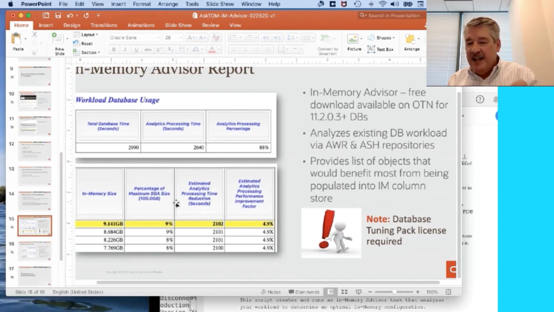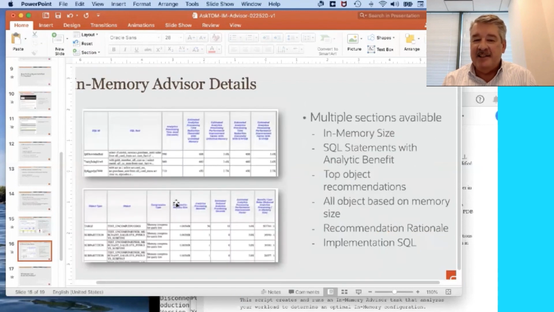And we'll try to give a guesstimate of, if you were to give even more space than the 2 gigabytes, you'd get more benefit, or maybe not any more benefit. And it's very similar to the advisors you see in some of the other AWR reports for, say, the buffer cache. If you increased your buffer cache, it says that you get even more object hits, if you will, or you'd reduce your I/O requirements because more of those database blocks would be in memory. So same kind of idea, giving you a range of what it thinks might be useful for an in-memory column store size.